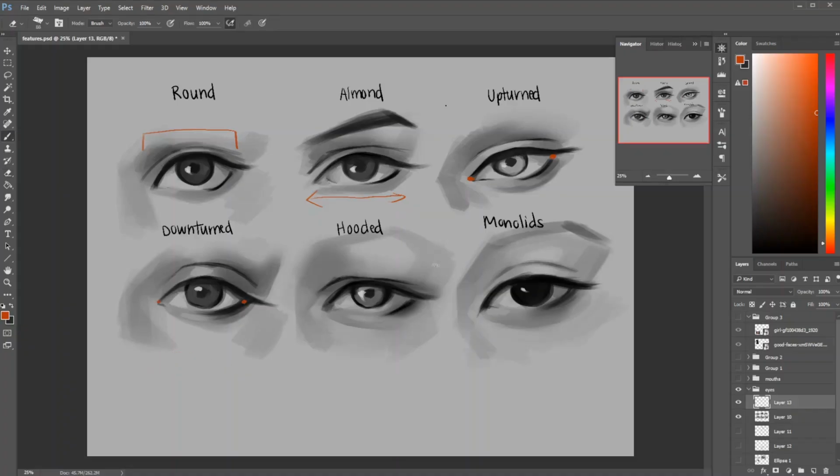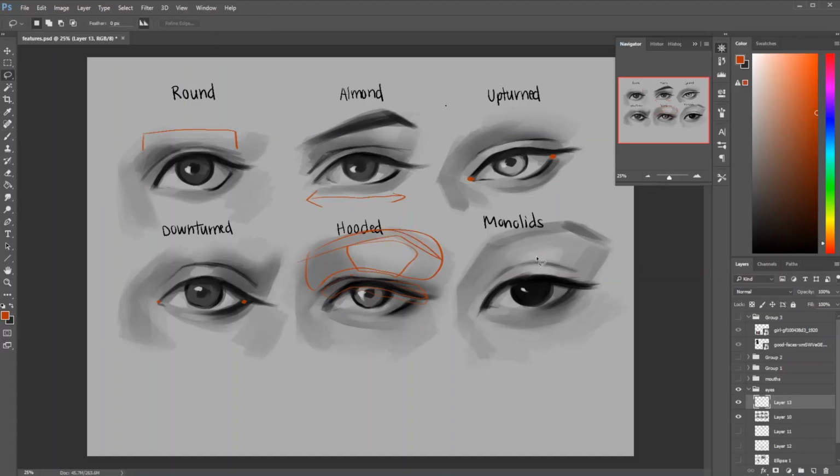Hooded eyes, the characteristic is that the eyelid space is so tiny, and because it is basically sunken into the eye socket and is being covered up by this layer of fat right here, it's going to cast a darker shadow on the eyelid versus on top of the hooded area, right? Usually you're going to get this dark value that may even extend over into this section, and you're going to get this relatively bright highlight area like that.